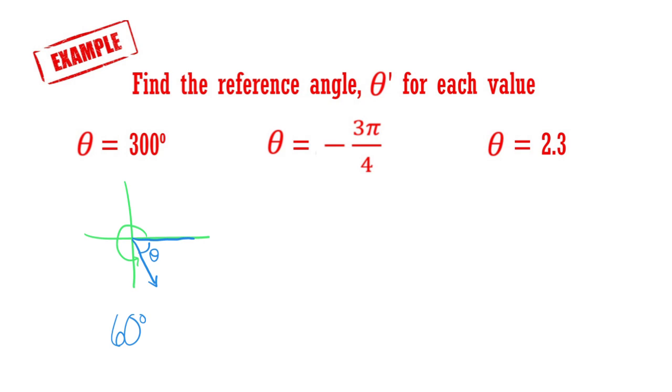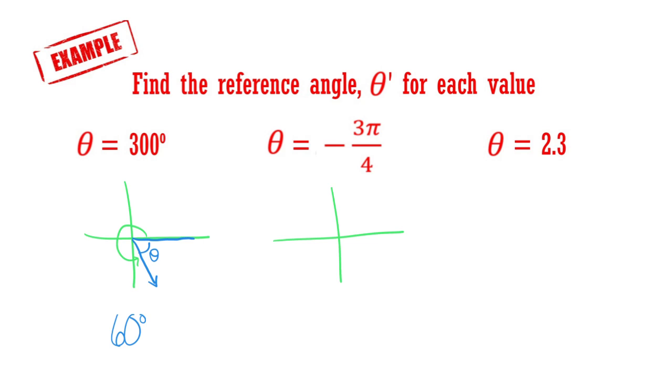Now, it varies what you would do depending on what quadrant you're in. So I usually just draw the picture and it comes out pretty easy that way. All right, so let's look at this one. What if I gave it to you in radians and just for the fun of it also made it negative? So I have a negative 3 pi over 4. I know that a 3 pi over 4 normally would be over to here.